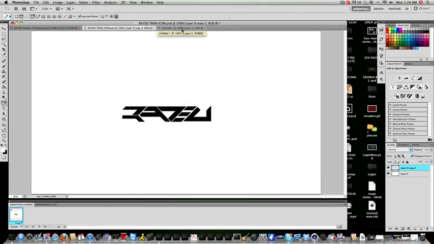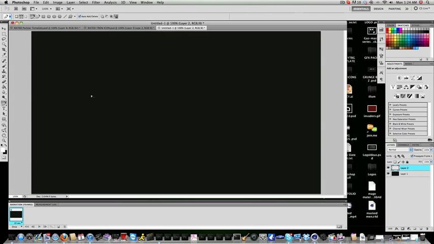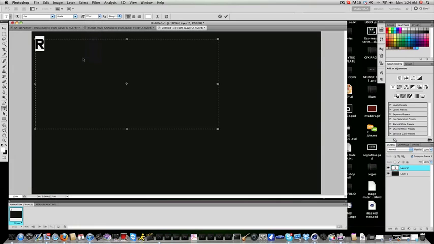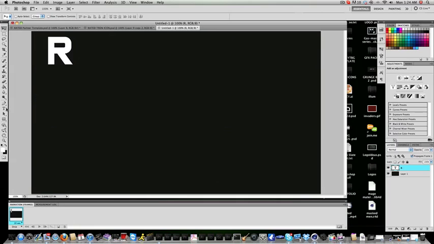And yeah, so what we're going to want to do is make sure you open a new document, and we're just going to select our pen tool, and we're just going to create the letter R, okay? Now, this is what helps me. I just take a text tool, put an R out, make it pretty big. We'll make it a lot bigger than that. 150. No, maybe we'll do 200. There we go.